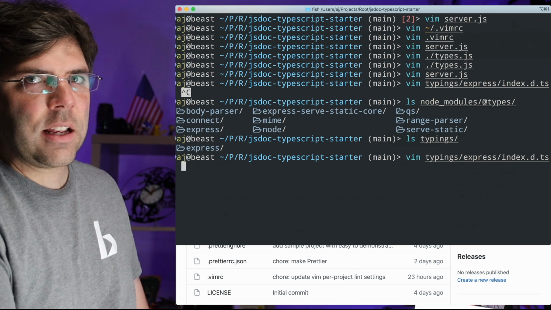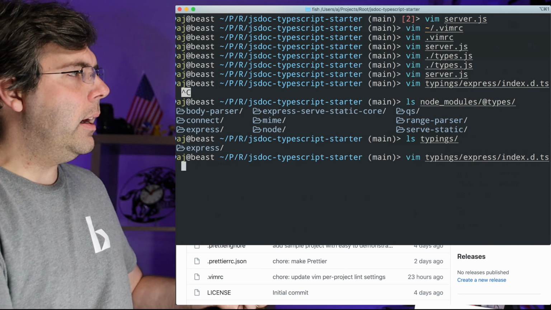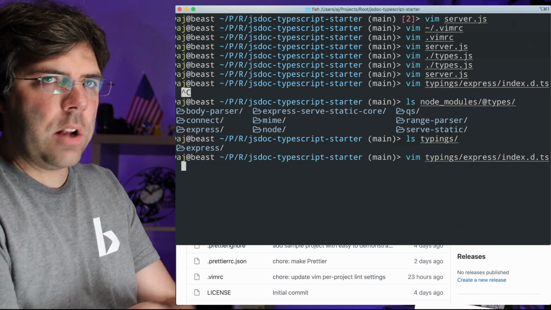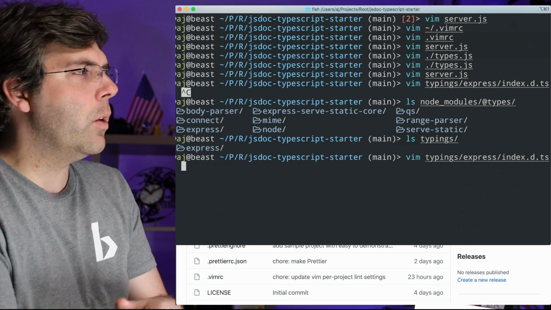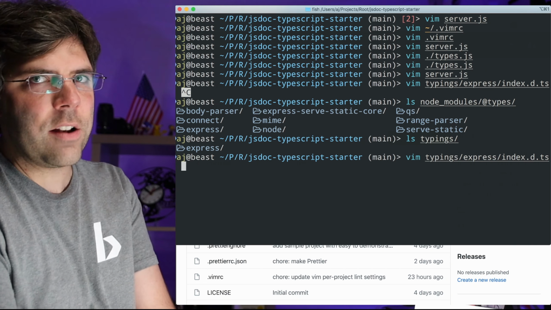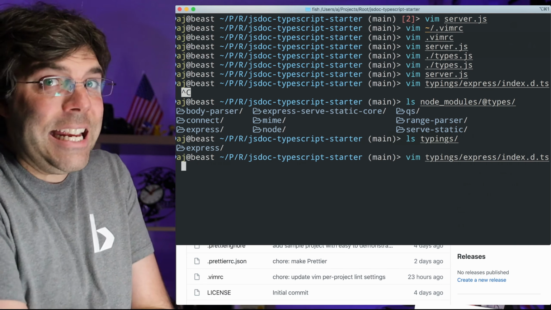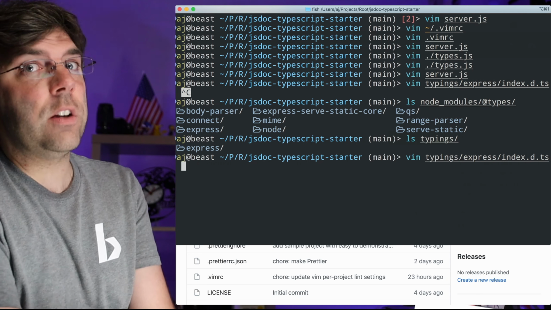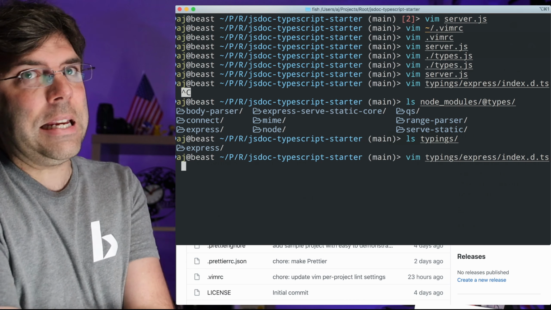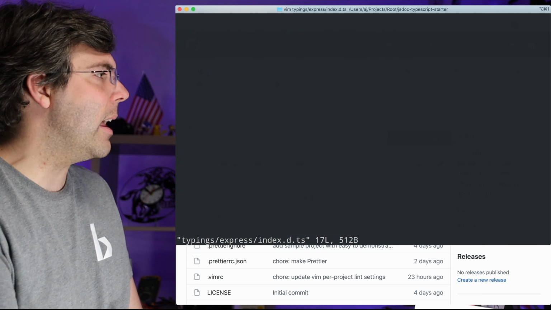It needs to be called index.d.ts, or in other cases in your own project, if you end up having to add type definitions, it'll be the same name as the file that you created. So if you had a user.js, and you found that you actually needed to use not JSDoc, but TypeScript definitions, you would create a user.d.ts. But we're not going to get into that here.